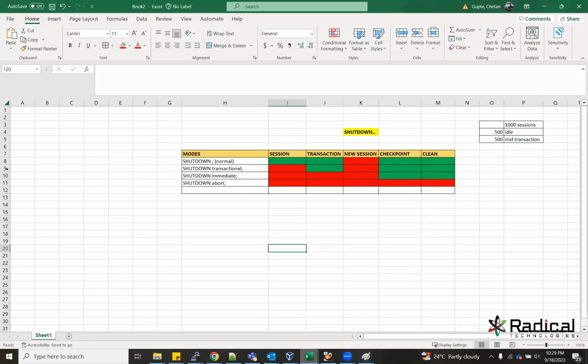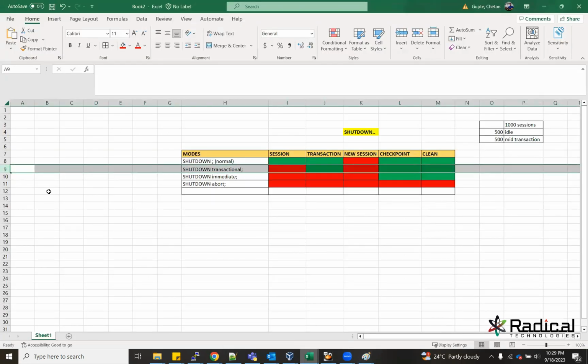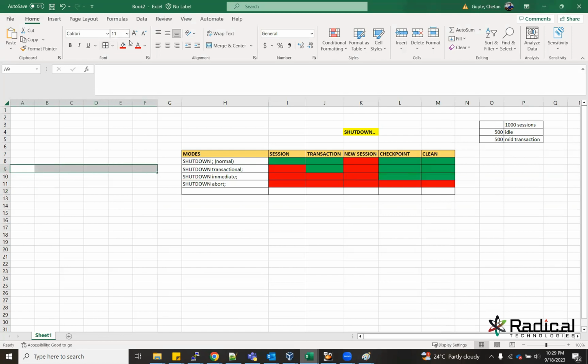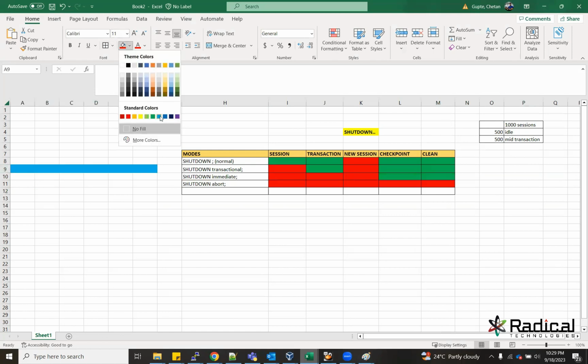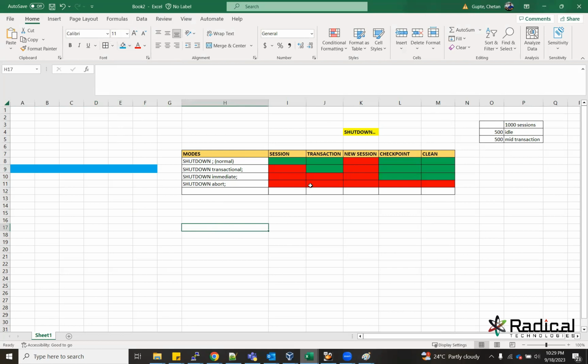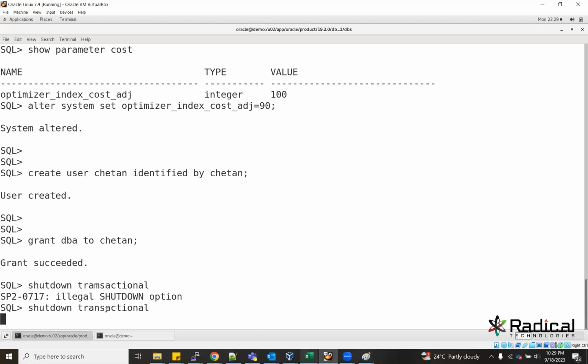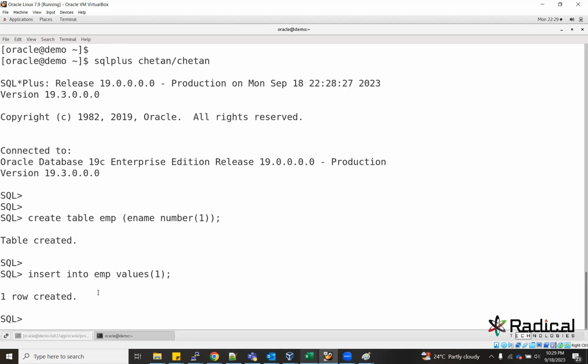Okay. What does this say? Shutdown transactional, what does it say? Only the transaction is going to be proper. I mean to say, it will wait for this one. It will wait for the commit or rollback. So this will wait and wait and wait until this is committed or rolled back.